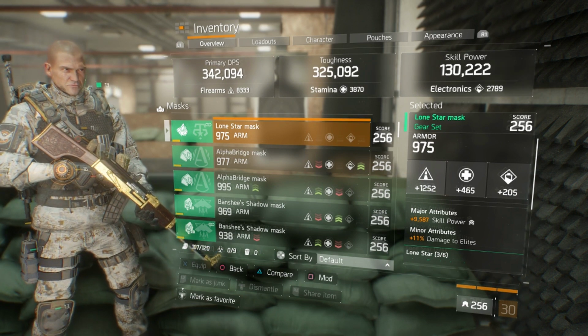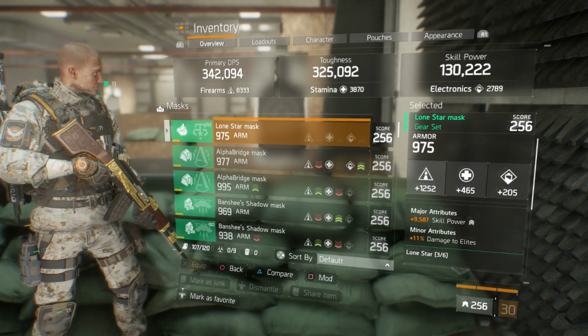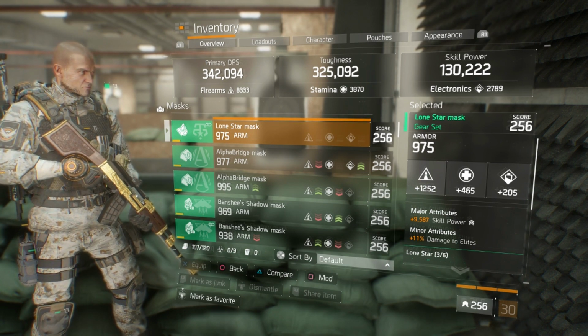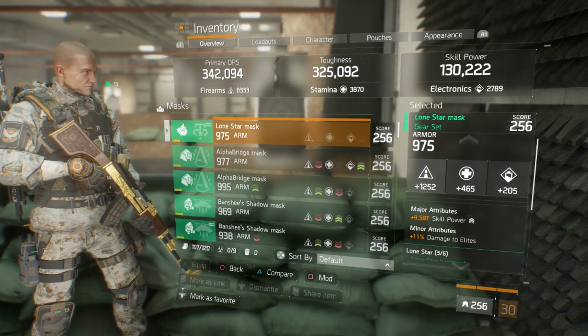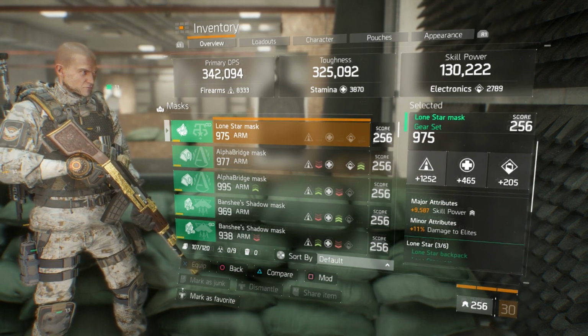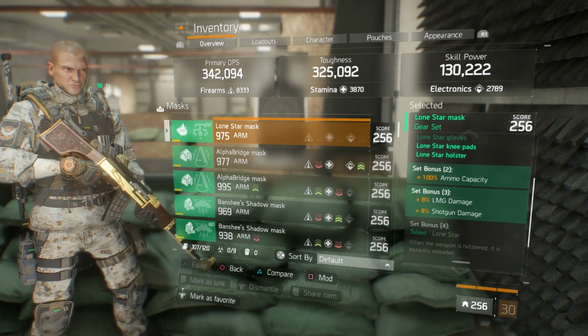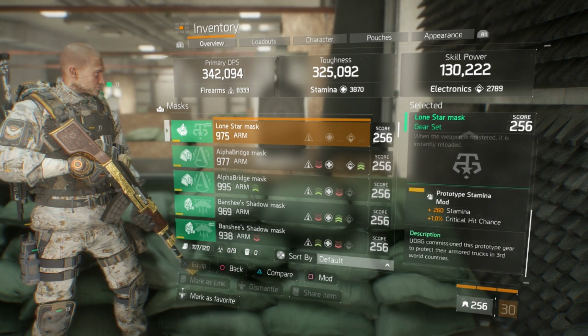Moving on to the mask, Lone Star mask, 1252 in firearms, 975 in armor. I wish that armor value was up closer to its maximum at 1001. Major attributes is 9,587 skill power and plus 11% damage to elites. And in the mod slot, 260 stamina and 1% crit hit chance.